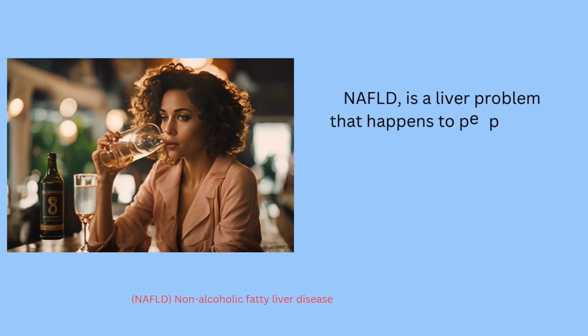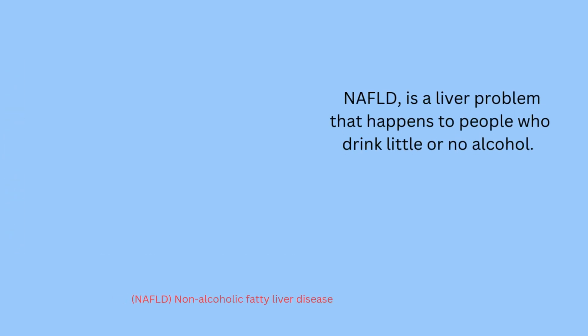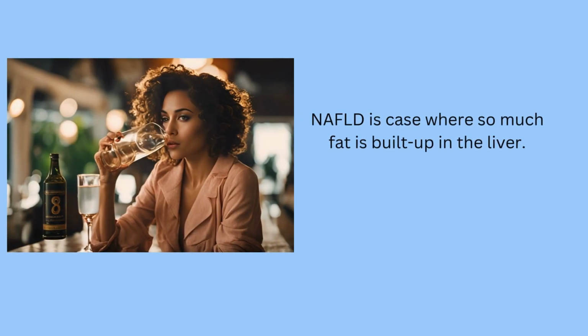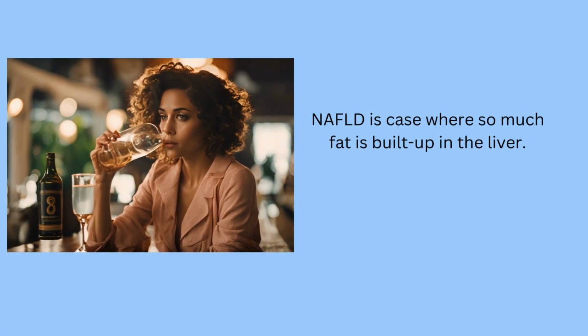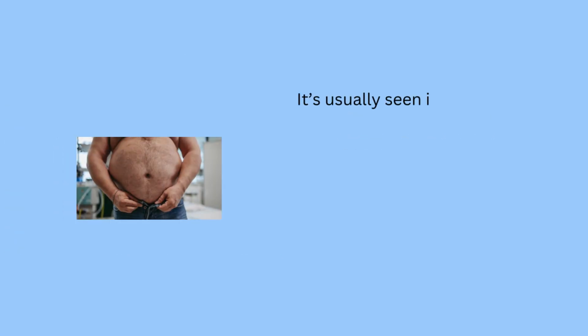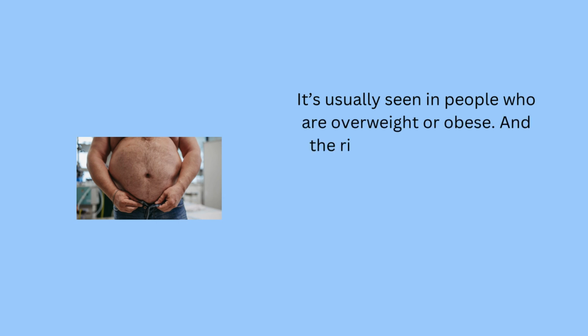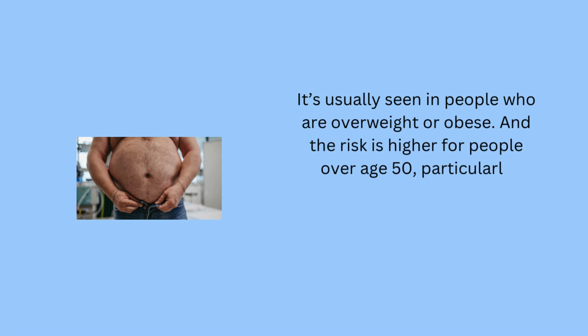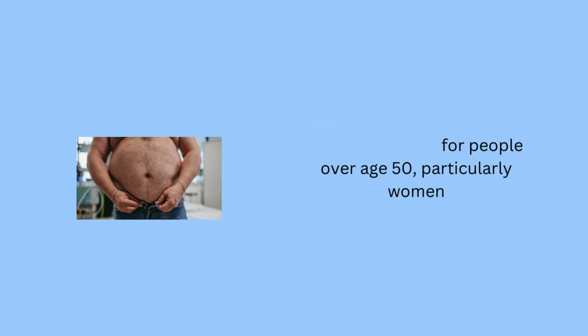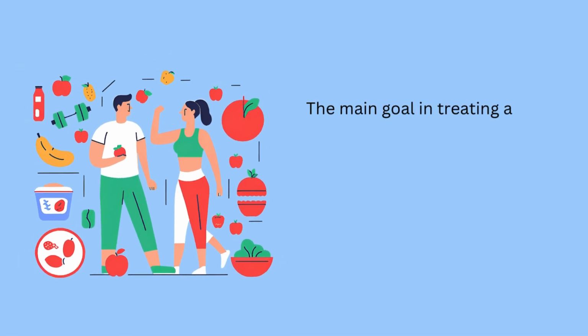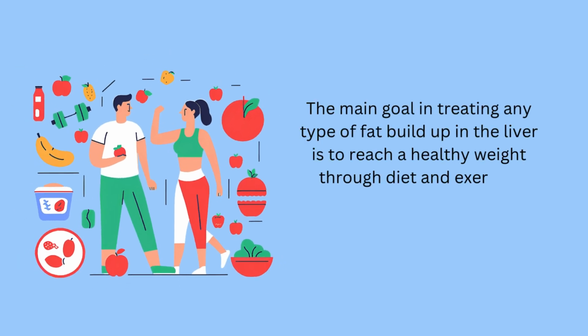NAFLD is a liver problem that happens to people who drink little or no alcohol. It's a case where so much fat is built up in the liver. It's usually seen in people who are overweight or obese, and the risk is higher for people over age 50, particularly women. The main goal in treating any type of fat buildup in the liver is to reach a healthy weight through diet and exercise.